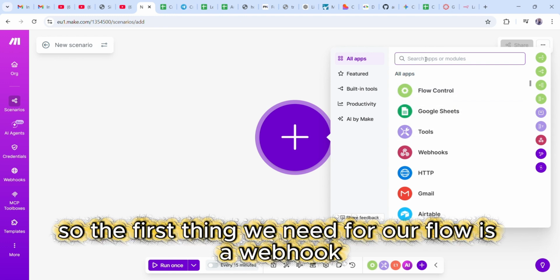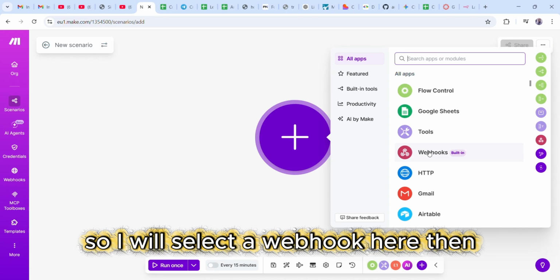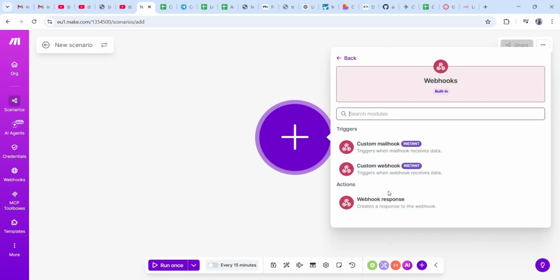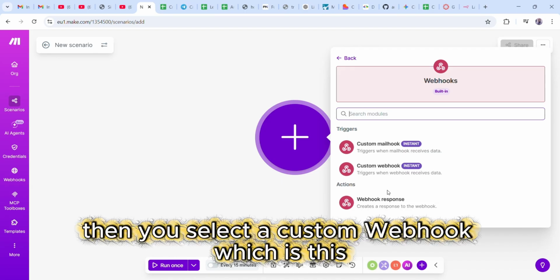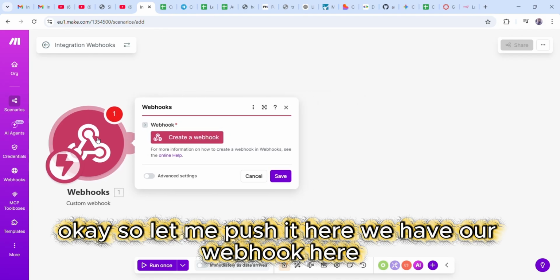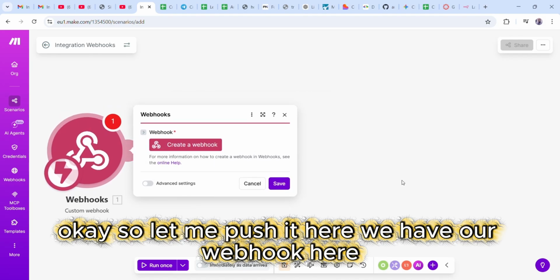So the first thing we need for our flow is a webhook. So I will select a webhook here. Then you select a custom webhook, which is this. Okay, so let me push it here. We have our webhook here.